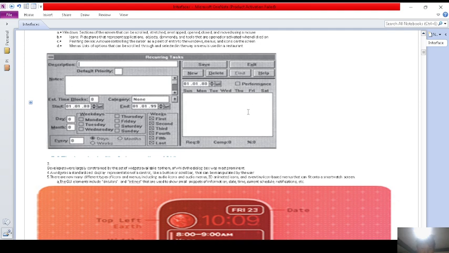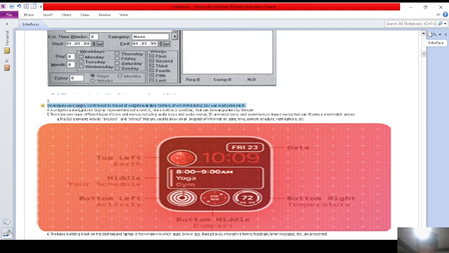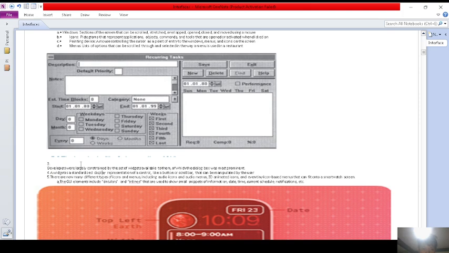It's from the restaurant, where it gives you a quick glance at the tasks that you can do in that particular window. Three, developers were largely constrained by the set of widgets available to them, of which the dialog box was prominent. So before, developers were largely constrained by the widgets, like the dialog box, which is just a box.